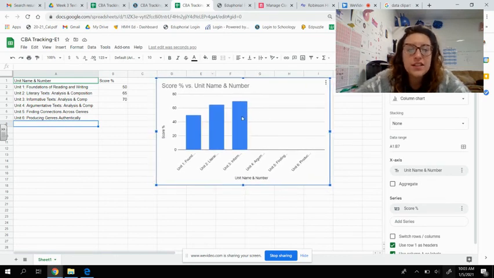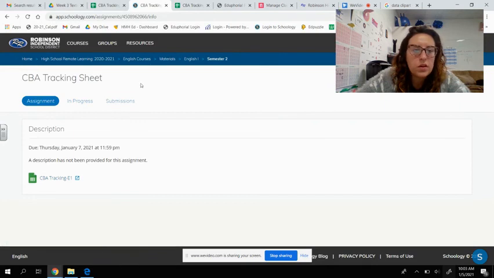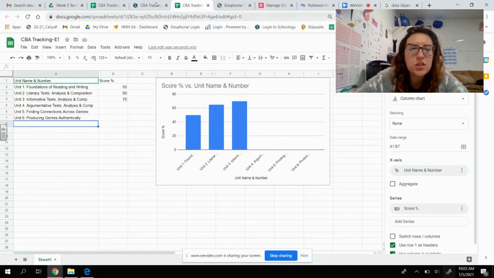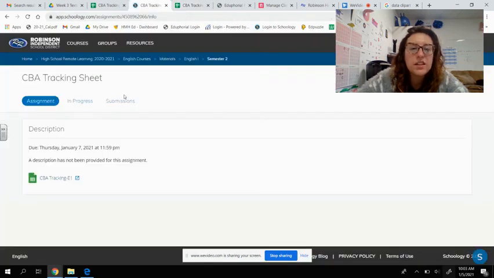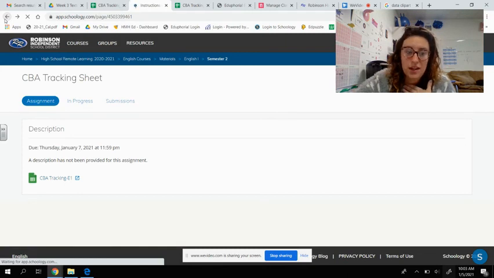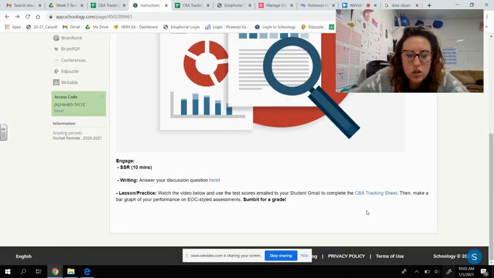Okay, you will have to make this chart and submit it for a grade, because I need to know that you know where you are in your learning. Okay, and then you're going to go back to the Schoology page, and right here, your button will say submit. Okay, do not exit out of the Schoology page. See, my tracking page is still open, but you go back right here and you have to click submit or it will not submit for an assignment. Okay, so then on my end it will show me that you have not done it, and you will get a 0. So please don't do that.